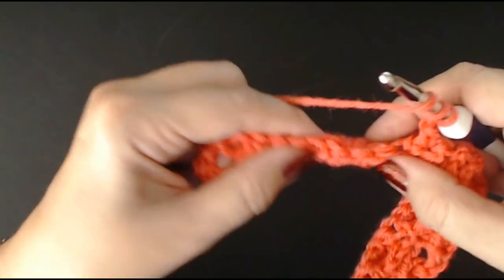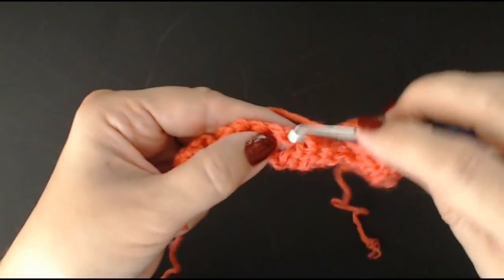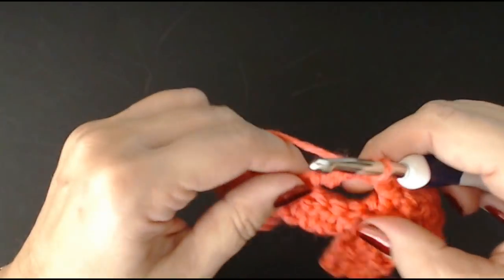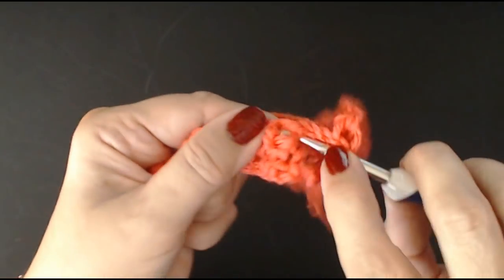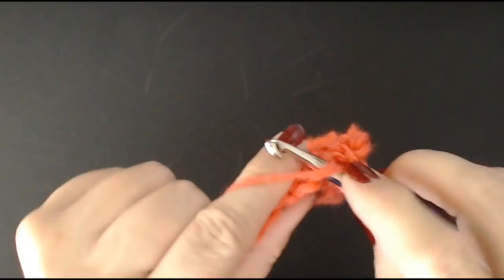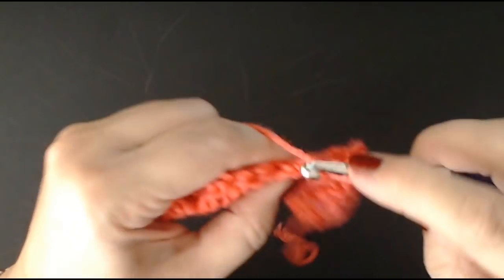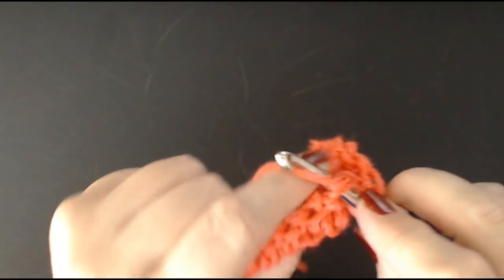Yarn over twice. You're going to skip those 3 stitches, just skip there and go into that sort of biggish hole. 1, 2, 3. Then you're going to work your 3 stitches that you skipped. Just push that down out of the way. Just push it down there and don't catch it. Make sure that you're not catching that long stitch. 2, and work my 3rd skipped stitch right through there.